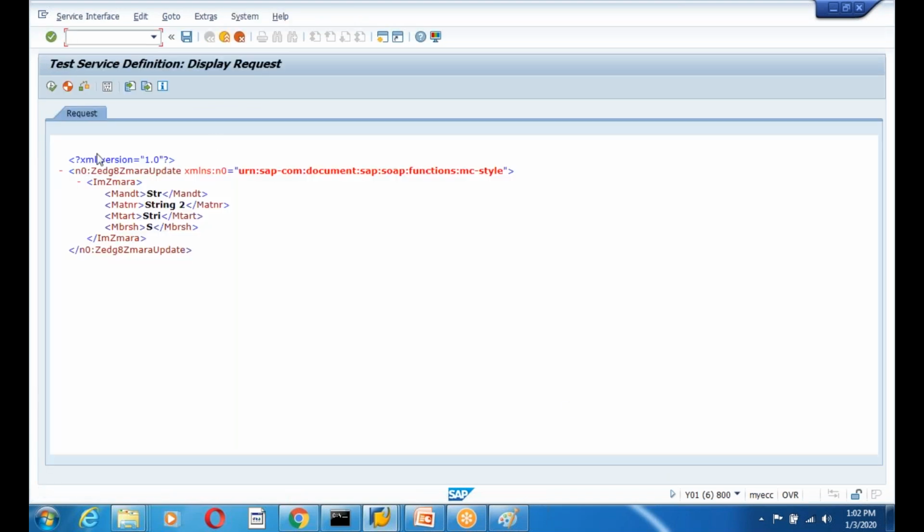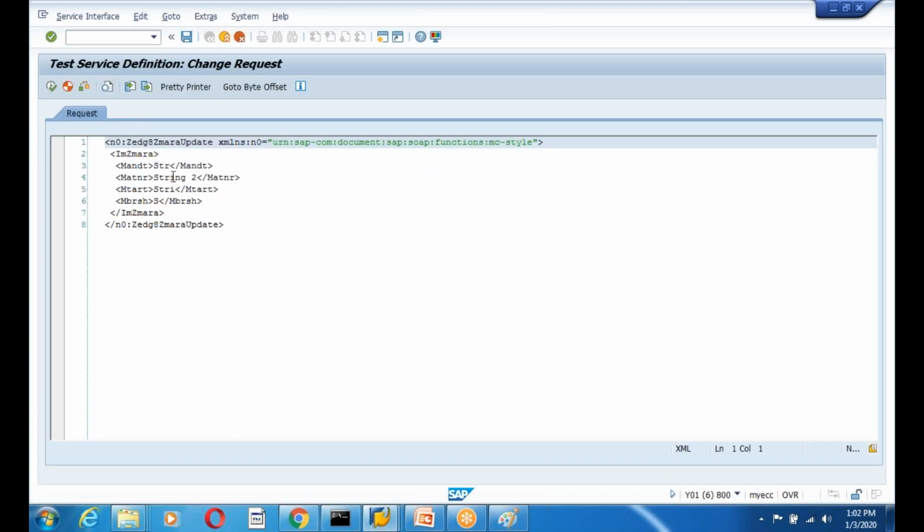Execute and edit. You must provide the values: 800, material number, XML editor. This is an EXT MAT 02 new material, and the material type is FERT. So we will give this case. The calling is not our headache. I am just testing whether my functionality is working or not.